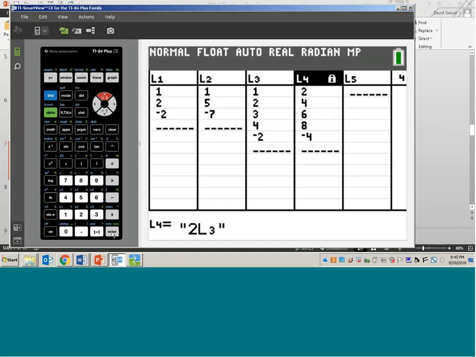The way to clear it is very simple. I go to the top, and I press enter to enter into that list definition. When I press clear, it erases that locked list. The icon is gone at the top, okay? So that's what a locked list is. Now, how can I use a locked list in this activity?